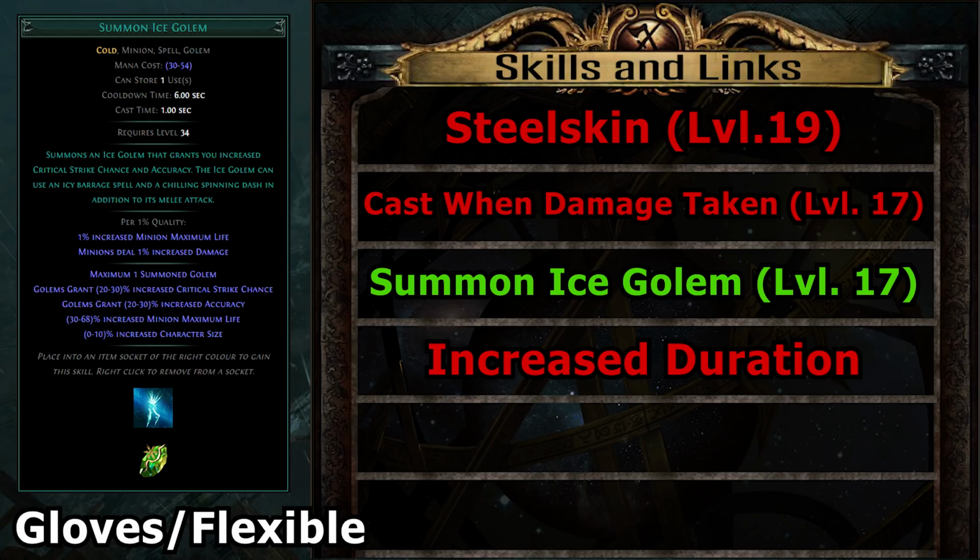The Golem grants us both increased critical strike chance and accuracy, both things we can always use more of, and having it cast automatically means that we don't have to be concerned about it. It will just be consistently up while mapping and facing bosses. As we take damage, it will be recast even if it dies. So go ahead and tailor the setup depending on what kind of gloves you decide to pick up and how many sockets you have available.